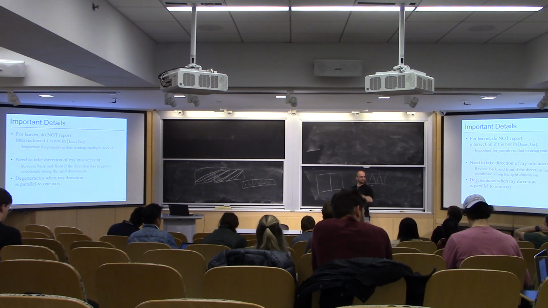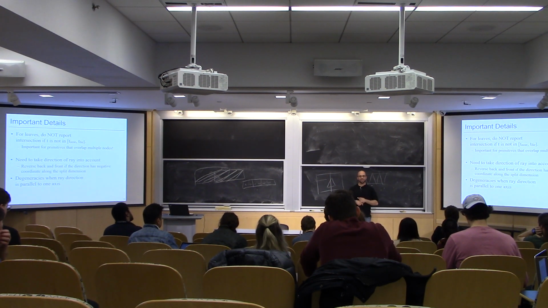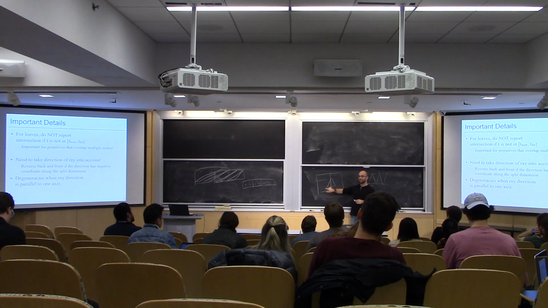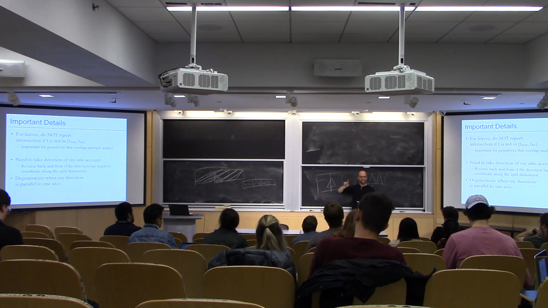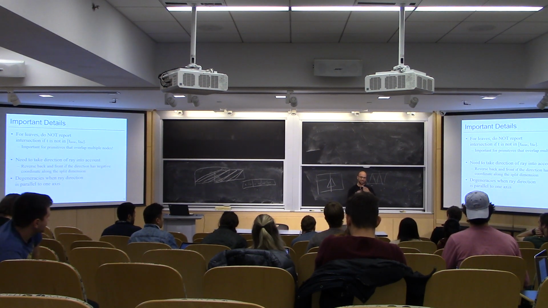So for instance, here's my KD tree node. Let's say I have a triangle like that, and I have a ray going through this thing, and I'm checking the front box here. Should the front box say that I intersected a triangle? The answer is actually no, because you want to ask: did I intersect that triangle, and was that intersection inside of that box? That's the only way to make that code correct. Otherwise, you can accidentally eliminate intersections that you shouldn't.